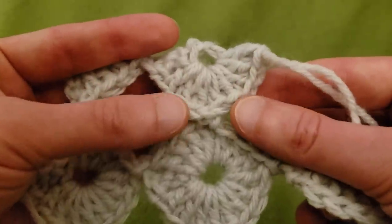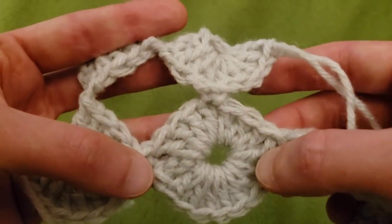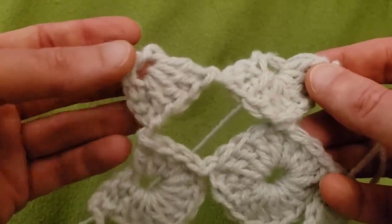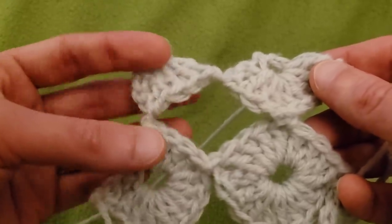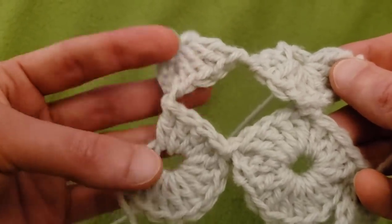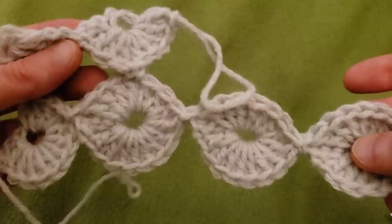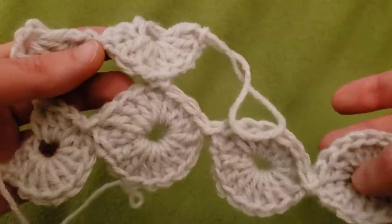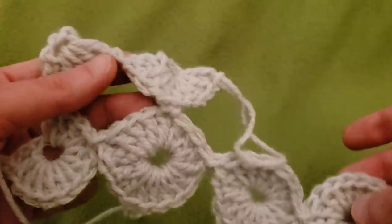So as you can see, these stitches and these stitches are right side, and these stitches are all right side. And it's joined, and like I said, don't worry about that first part of the first motif of the second tier, because it works. Now, granted, it may want to twist itself and so on and so forth, but it's locked in place. It's good to go. So now we can continue with the next two motifs of tier two. Say that 5 times fast. The next two motifs of tier two. Yes. All right. We shall continue.